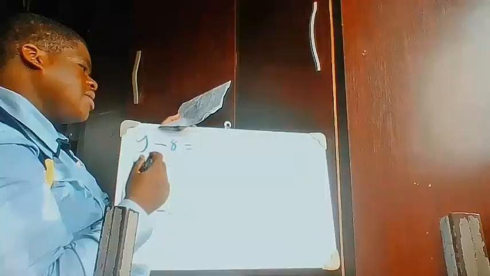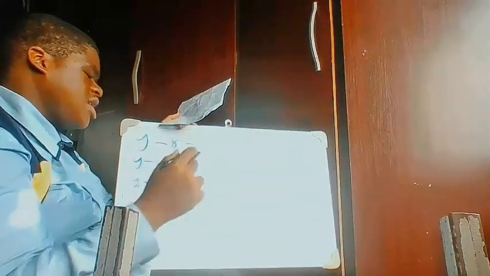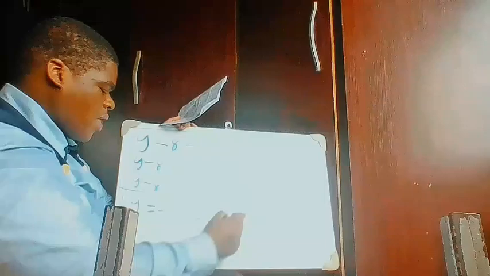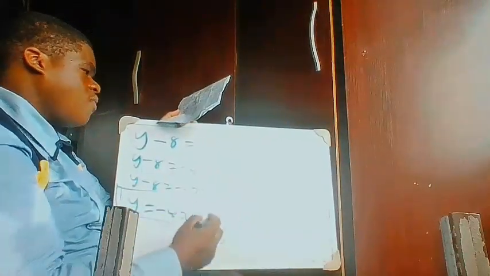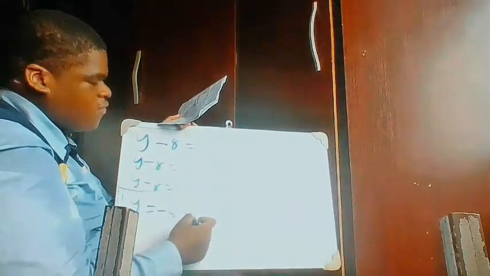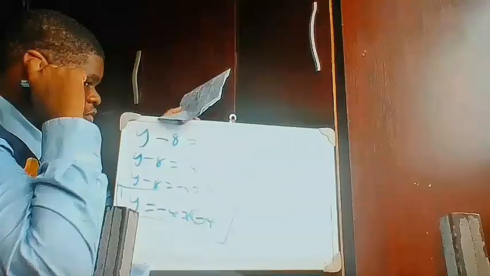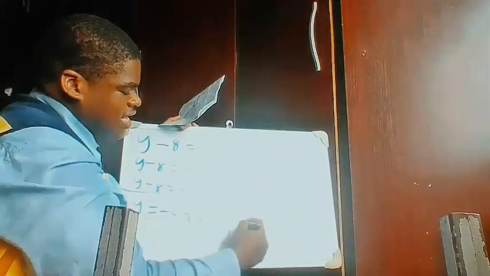The options here were minus 4x plus 4, minus 3x plus 7, minus x plus 1 over 4, and y is equal to x plus 4. None of them matches y is equal to minus 4x minus 4. Remember, it's minus 4 here, not plus 4. Option B says plus 4, which is wrong. So this answer here is E, none of the above.